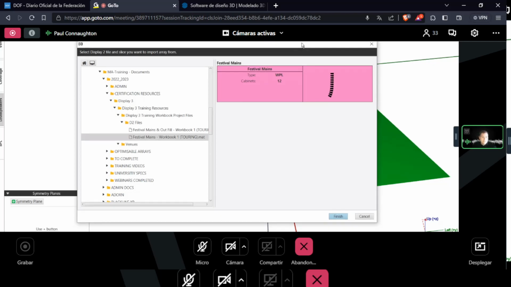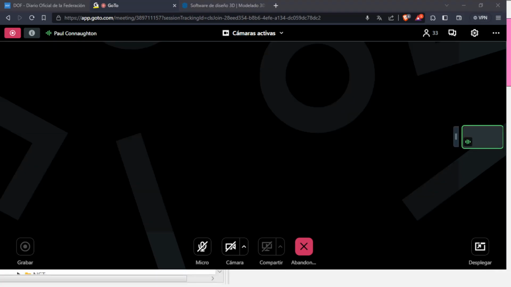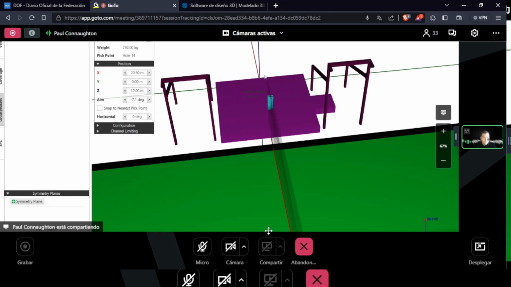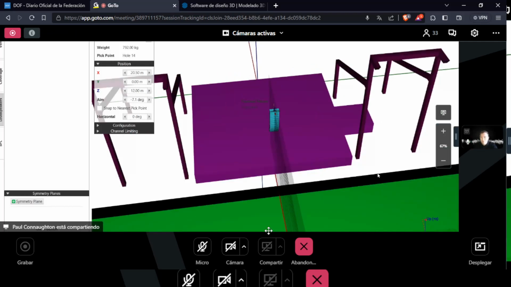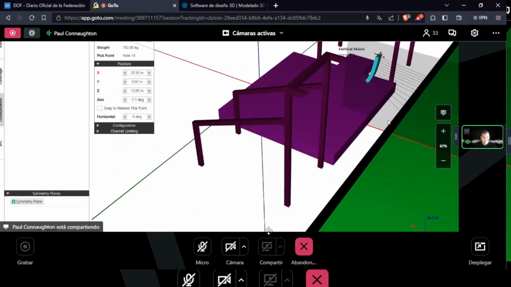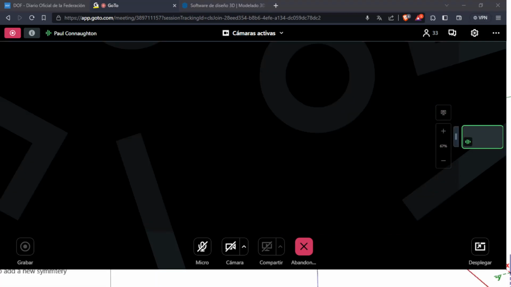Here, as you can see now, it has picked up our festival mains that we have designed within our display2 file. And here we can click finish to import our array. Now, as you can see, the array has imported on X at the distance set in D2. So it has been set at 20.5 meters off of 0 from the rear of stage, and it is at a height of 12 meters in the air.